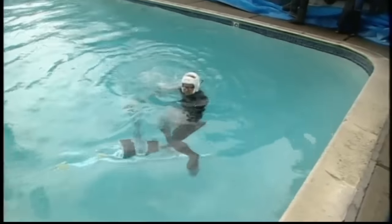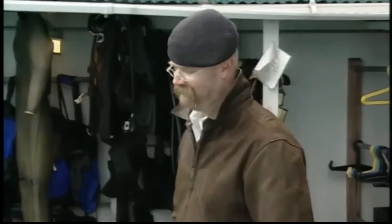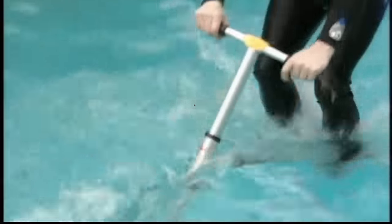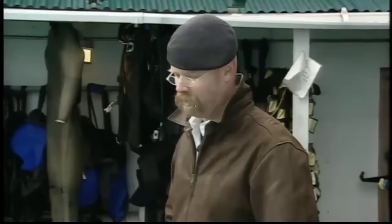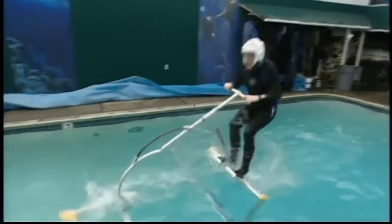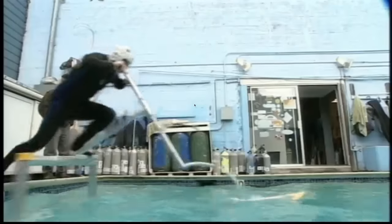I kind of felt something. Sorry, Adam. I don't think anyone else did. The way it works is it has a hydrofoil at either end. The trick is to hop up and down so that the motion propels you across the surface in a gliding motion. Well, I think you're going to be getting in and out of the water quite a bit today. Jamie, never have truer words been spoken.